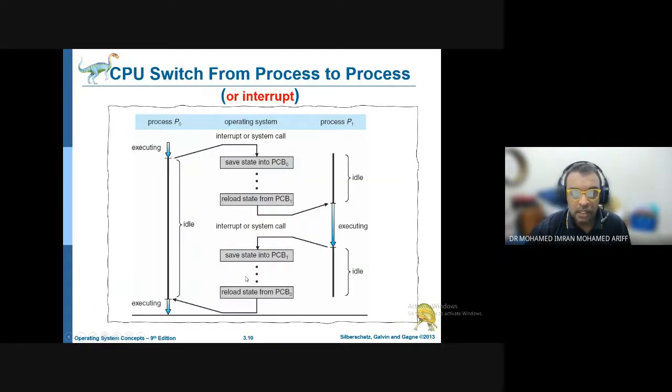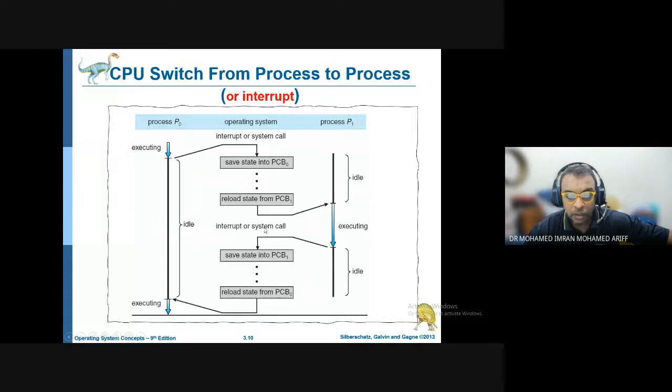All right, so this is another form whereby the CPU switches from one process to another process. When it switches, the running process is interrupted. What does interrupt mean? Interrupt means that once a process is running, it will be interrupted. For example, process 0 is running, but at a certain point of time it's interrupted.